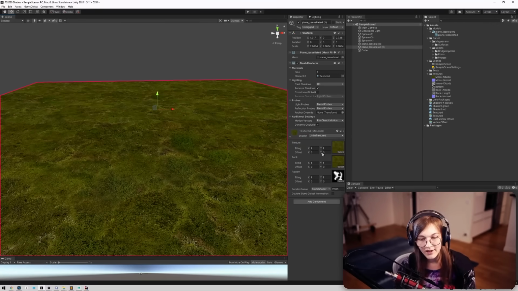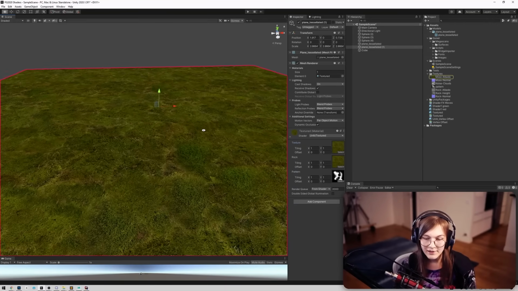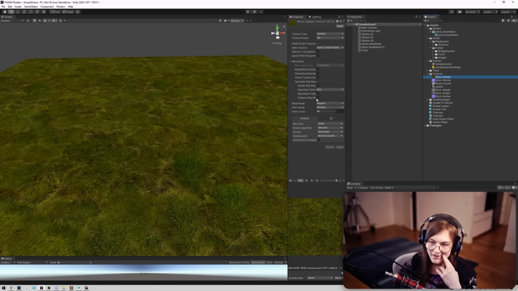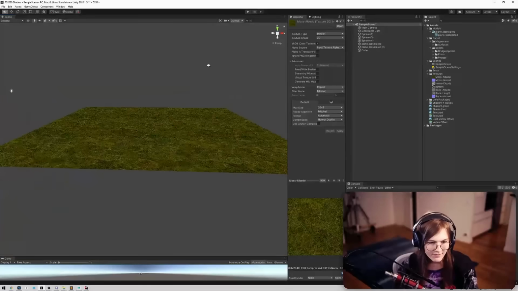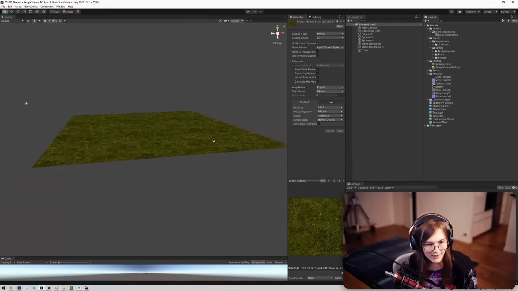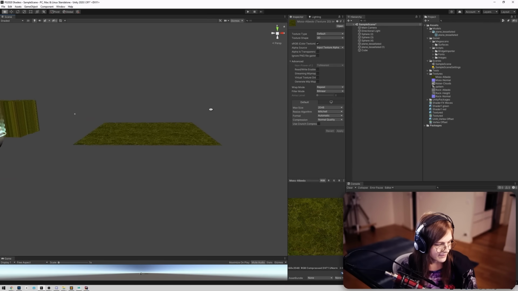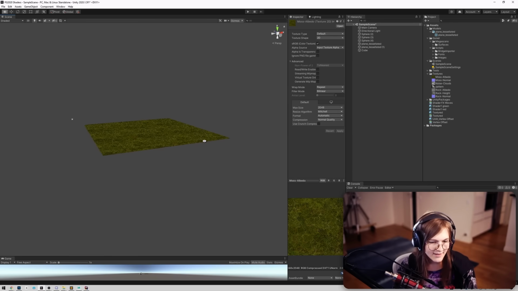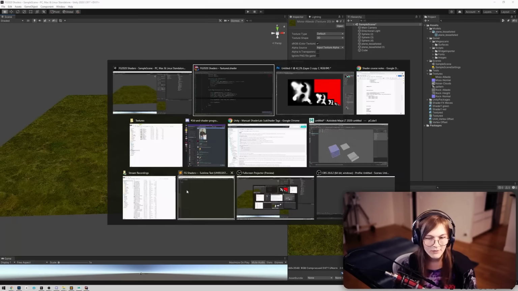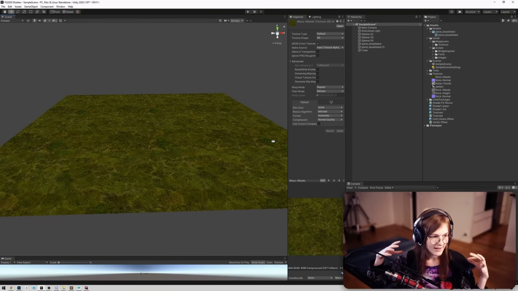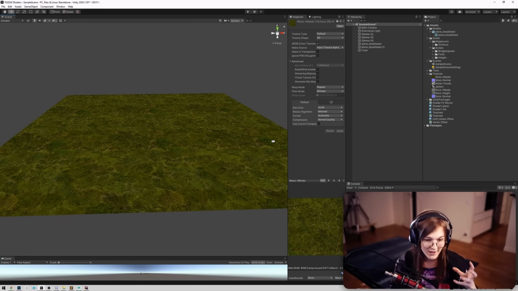Okay, so if we want to turn off MIPing, we can very well do that. If we go to our moss, we can set anisotropic level to 0 and uncheck generate MIP maps. Now it might be difficult to tell, but there should be a lot of noise happening, right? Anisotropic is for anisotropic filtering, right? Yes. You might be able to tell that this is kind of flickering and very noisy, and this is because now we don't have the MIP information, these pre-downsampled versions of this texture.